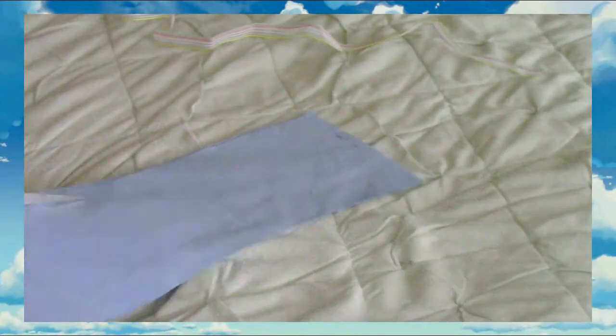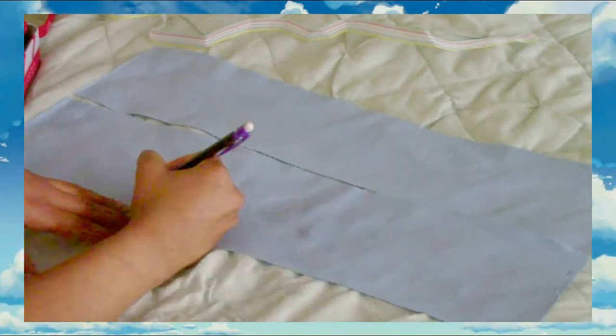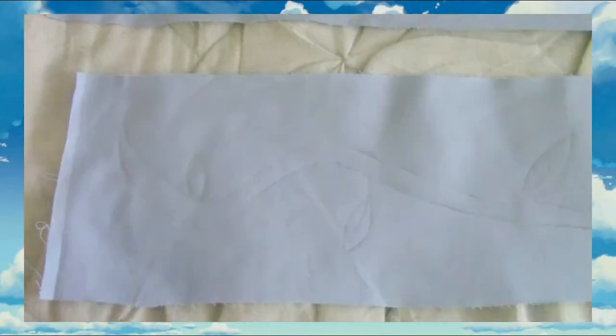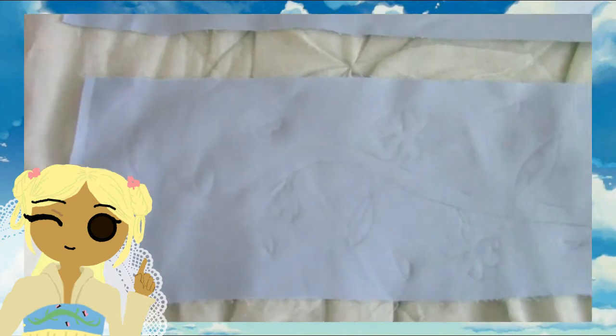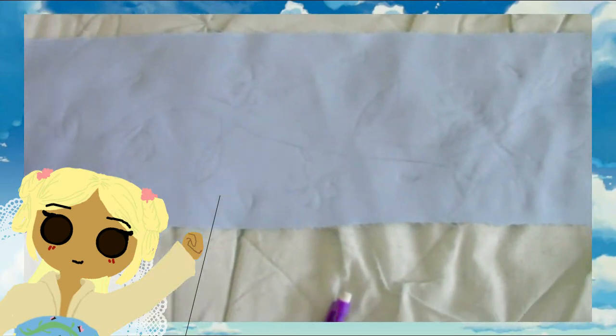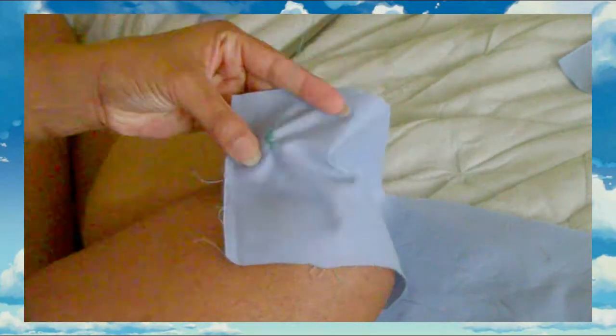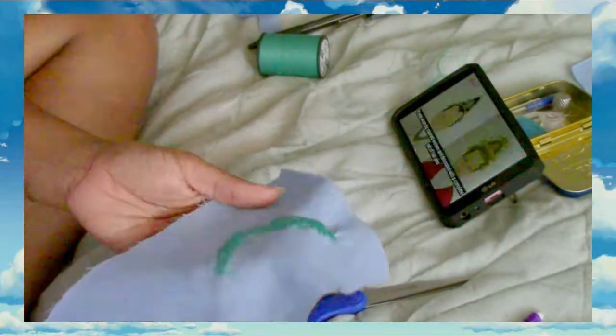I'm going to make my basis of the belt and make sure both sides for the front and back of the skirts are going to be even. Once I have it even and ironed out, I'm going to start just designing it. I took a pencil and did the basics — a branch with some flowers, butterflies, and leaves. I would suggest getting an embroidery pen because hand stitching, the more designs you do, the more work you make for yourself. If you don't want to hand stitch, get an appliqué kit from Joann's or Walmart — they're doing pretty good sales on them.